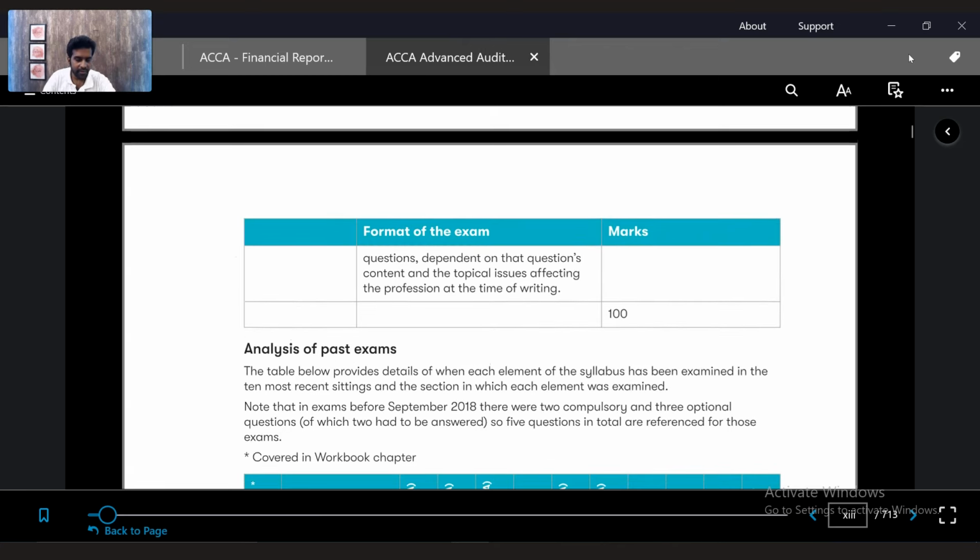So total 100 marks, 2 questions, 80 marks is for the exam, 20 marks is professional marks, and 65% is the application, 35% is the knowledge. So you need to have a lot of practice, read a lot of questions, apply a lot of the theories, study a lot of questions, and technically write the CBE questions, practice it before the exam to score more than 50 marks for your passing.